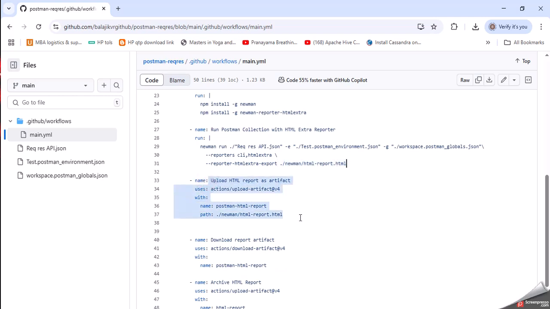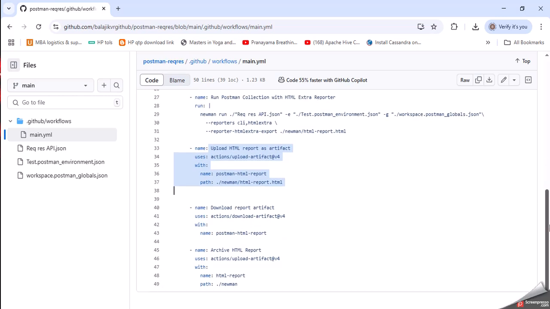So then we are uploading the HTML report as an artifact to our pipeline run here. Optionally, we can download the repo also. This separate archiving action, whatever action we are invoking here using the upload, that itself is enough, but this is just a showcasing option for archiving. Separately we can do that. So the demo is only what I have given.